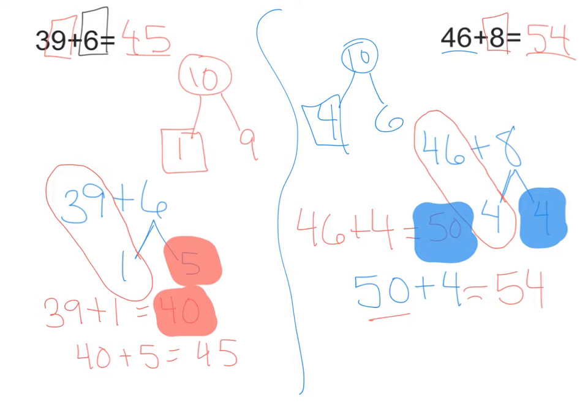Remember, in these problems, my number I was adding took me beyond 10, so I needed to make a new 10. If it does not make a new 10, then I need to use my strategy from the previous set of problems. So make sure you're paying close attention to how much you are adding, if it's going to make a new 10 or if it doesn't need to make a new 10.